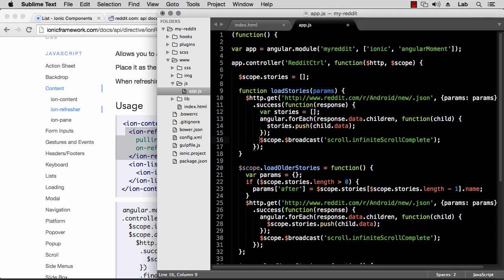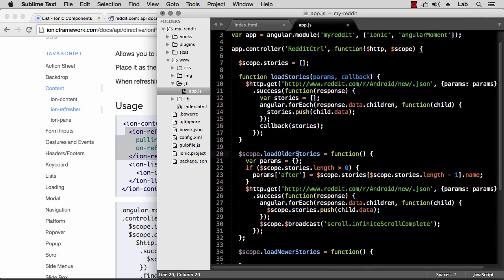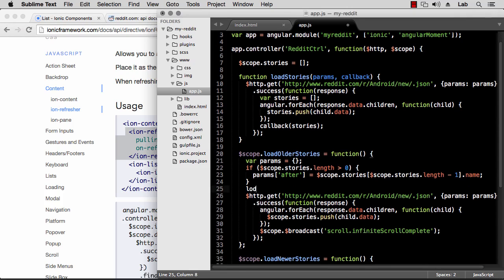And we can return or pass back these stories to the caller function by adding a callback argument here. So we can do callback and pass our new stories. So we can modify the load older stories to call the new function by doing load stories with our parameters, and then we can pass the callback that will receive the stories, and these are the older stories that we get in this case.